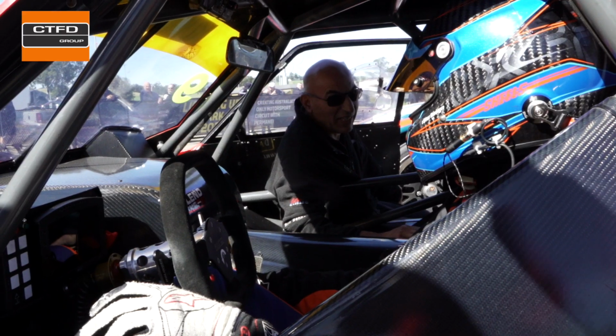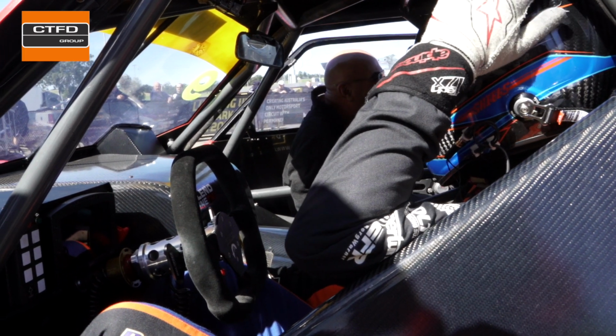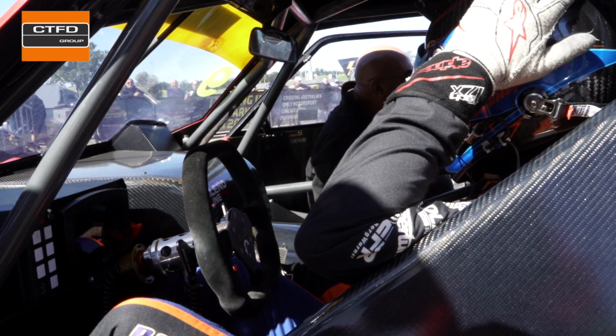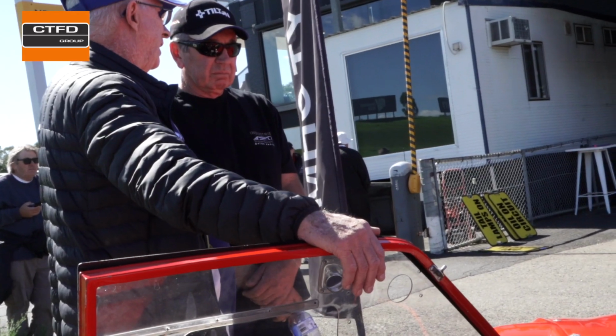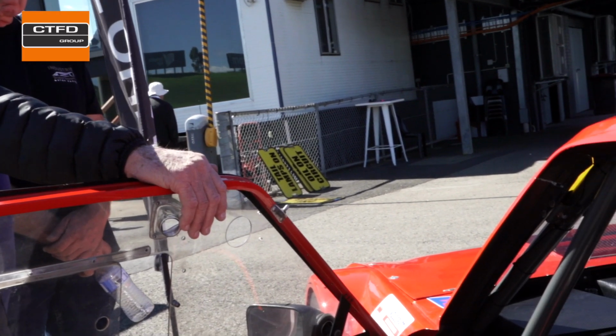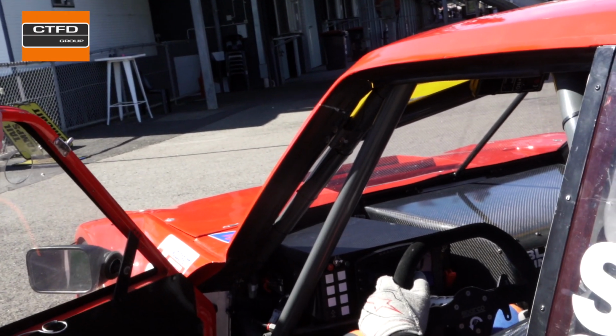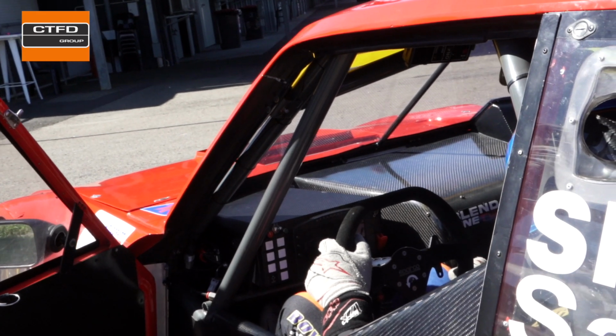Yeah, really good. Came away with the win in the trophy race and in race 1. Race 2, we had a few dramas with the car jamming in gear, so that's why we dropped back a little bit in that one, but we got it sorted for the last race. We've got a few things we need to work on, just refine a few things, and come back faster next round. So no calendar clashes this year with my other racing, so we're locked in for the full season this year, so we should give it a good go.